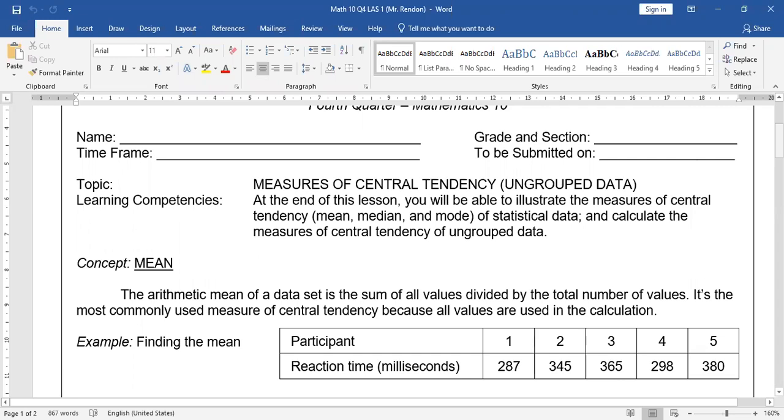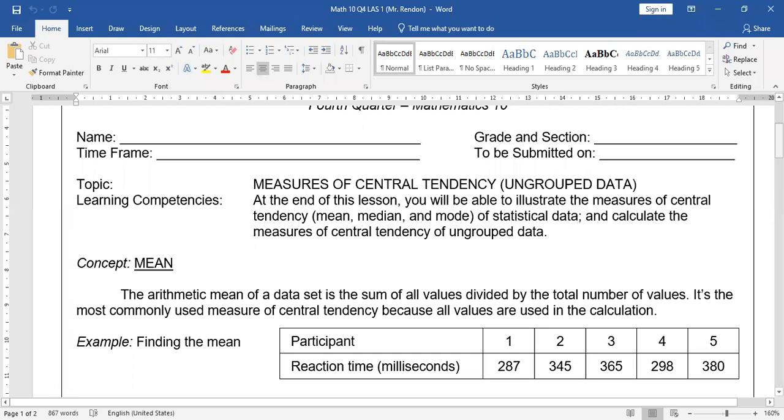Thank you, the scene. Now we add all the numbers or the scores, and then we divide it by the number of scores. Okay, let's say when you get your average sa inyong class card, remember that you have 8 subjects. So i-add mo ang tanan mga grades sa 8 ka subjects, and then you divide it also by 8, kay 8 ka bilog imo nga scores or imo nga grades. So that's how we solve for the mean.